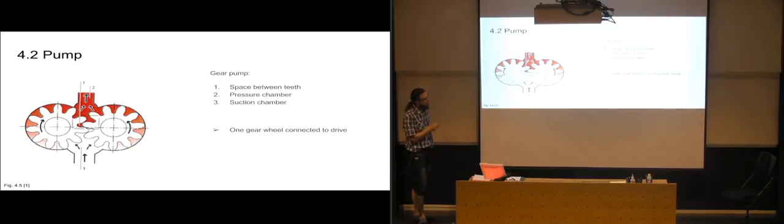And only one of these wheels is connected to the motor. So the motor is running one of the wheels, and then the fact that these teeth are interlocking will run the other. So you only need to have one shaft connected to the motor here, which saves a lot of space. If that was not the case, you would have to have two motors, and you would have to make sure that they were running at the exact same speed and everything. That would be very hard to do. So it's much easier to just run it on one.